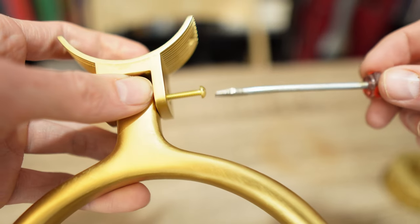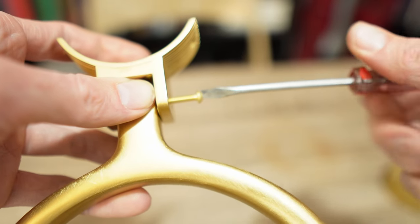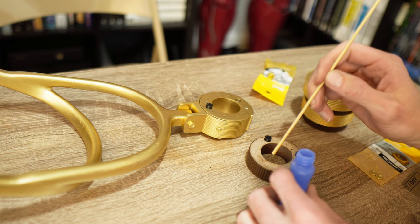I got gold hardware from Lowe's — I took the pieces with me and found bolts that would fit, though I still had to drill out the piece a little to make the hole fit. I used super glue and 3D Gloop to put all the rings together and assemble the broom.